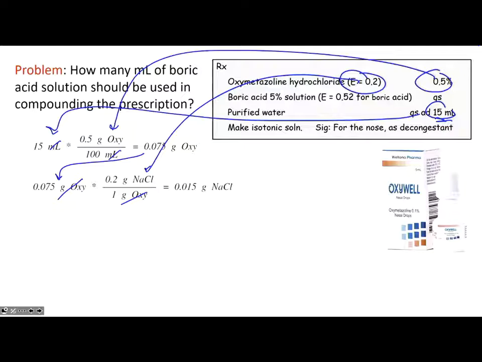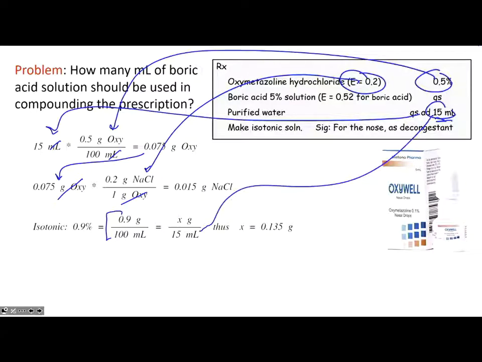So now I have an equivalent amount of sodium chloride. The next question is, how much sodium chloride do you need? This is something you should be able to answer in general. If I said for 100 milliliters, would you know how much sodium chloride you need? You better. It's what? 0.9, right? Because it's 0.9%, 0.9 grams per 100 milliliters, because that's what we're going to start with. So this is the knowledge you have. And again, what we're trying to make, though, is not 100 mils. We want 15 mils. So let's just set up a proportion. 0.9 grams of sodium chloride over 100 mils would be the same as how much sodium chloride over, what are we making?